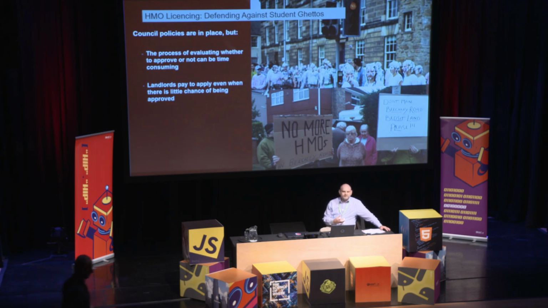So local authorities who have the responsibility for licensing these HMOs generally try and combat this by putting in place policies around the percentage or the proportion of each area that can actually be licensed as HMOs. Whilst this can prevent the creation of student ghettos, it can also be quite a time-consuming process to evaluate.